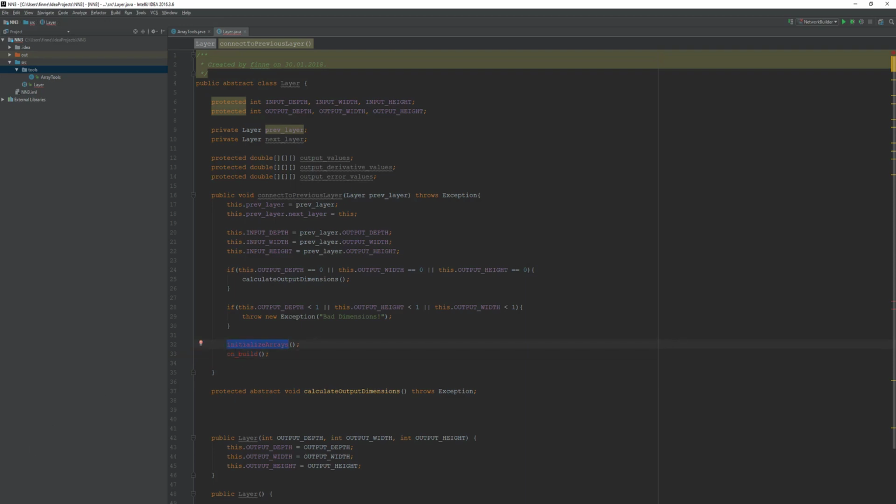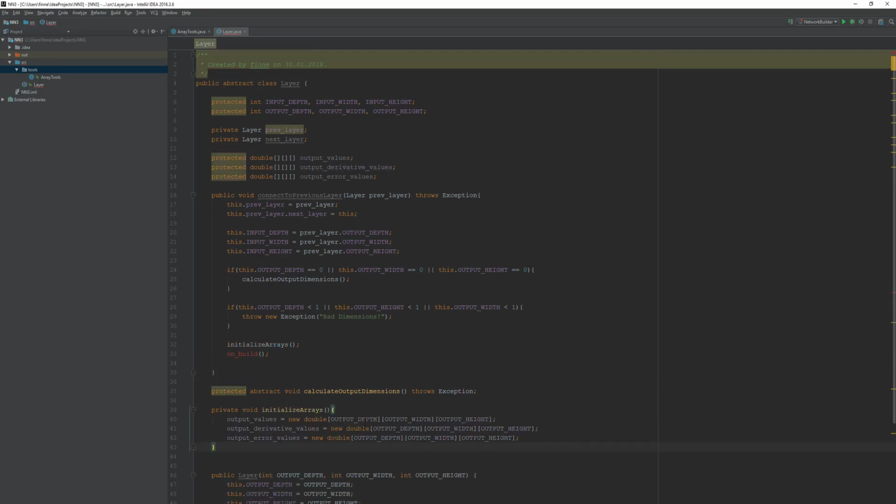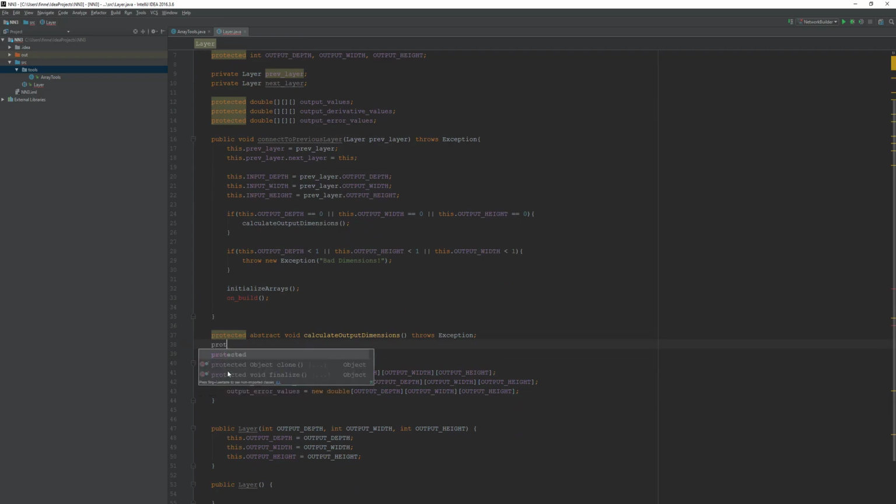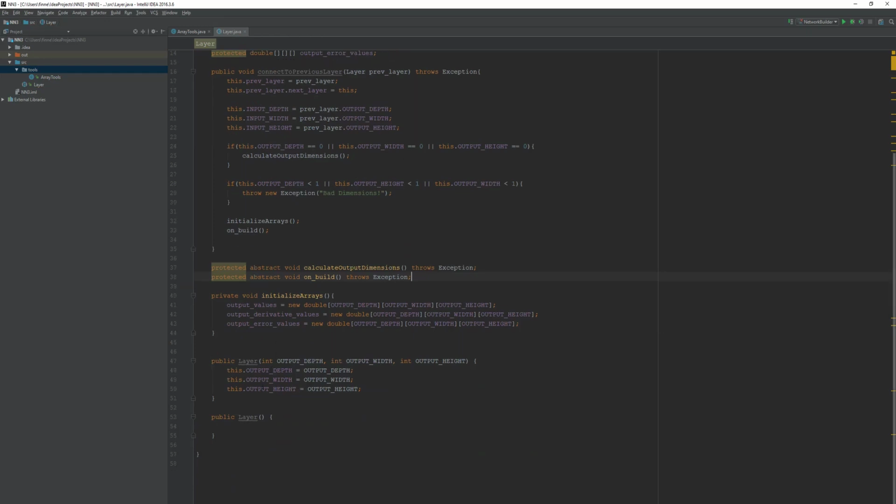I'm going to quickly copy this as well. Just like creating the output values, output derivative values, and output error values arrays, not filling them, but creating the arrays in here. And on build is something that needs to be implemented by the other classes: public abstract void on build, and this can also throw an exception like this. Okay, this is really good.